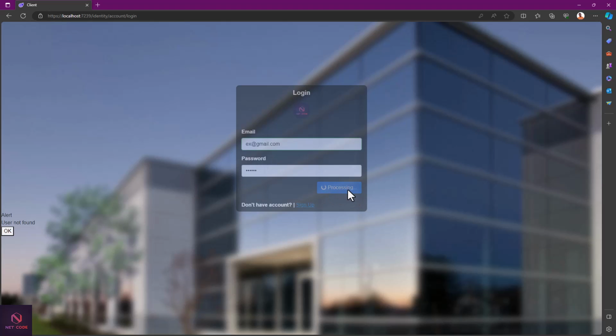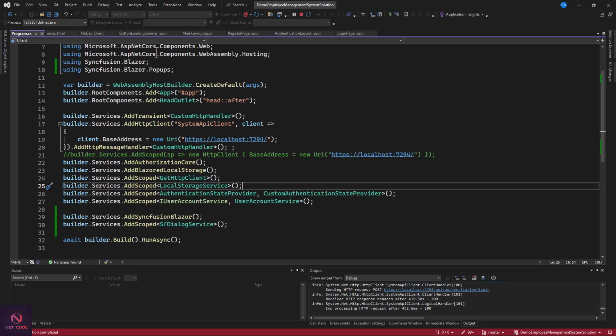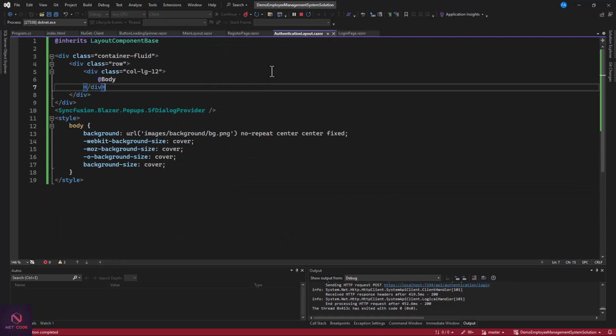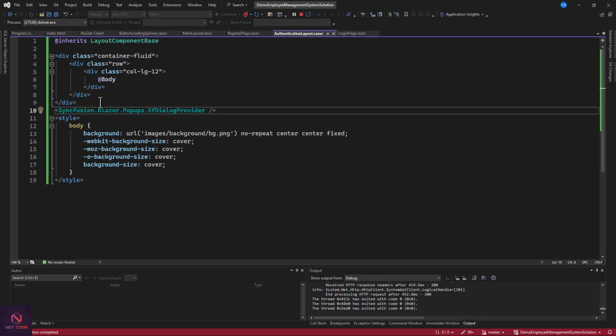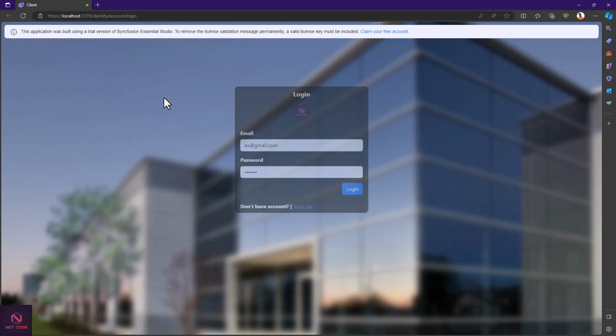Oh, so let's have a look quickly. When you go to the authentication layout, we added it in here. This is supposed to be it, isn't it? All right, so I've seen the issue. I have to clear the browser history. So do the same: click on history. If you're also facing the same issue I was having, click on this, clear browser data, and click on clear now, and I get it cleared.